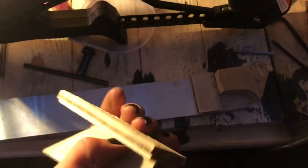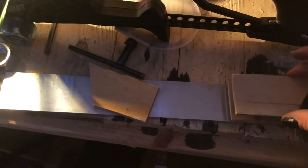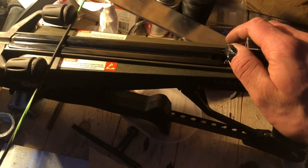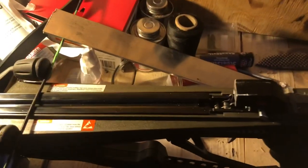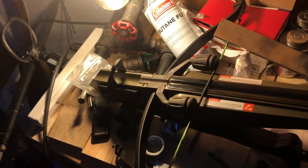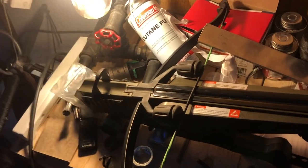So I end up, this is a scrap piece because I got the wrong piece. But anyway, then this will just have stuff sandwiched on either side. And hopefully, with this gap cut, it'll fit on here a lot easier and won't move too much, I hope. And then, of course, I also have to build another space here that holds the kind of arm that pushes down, as well as I'm going to put a rail in the front as well.